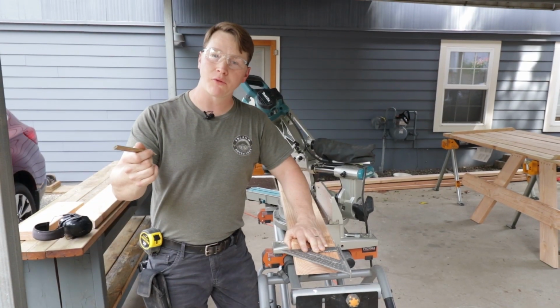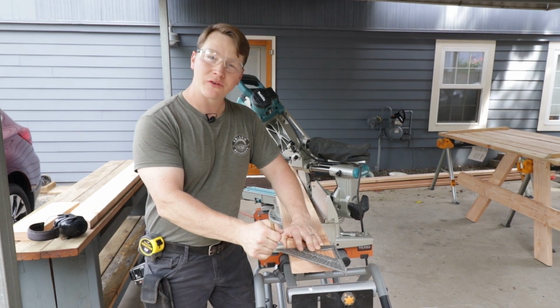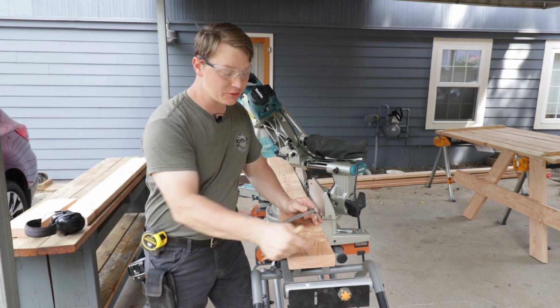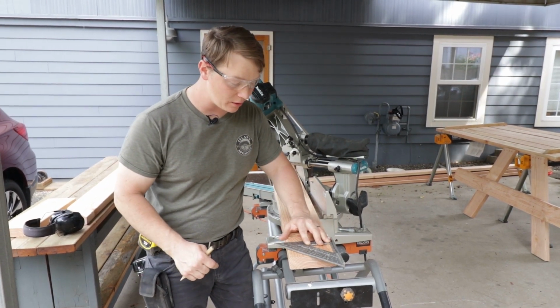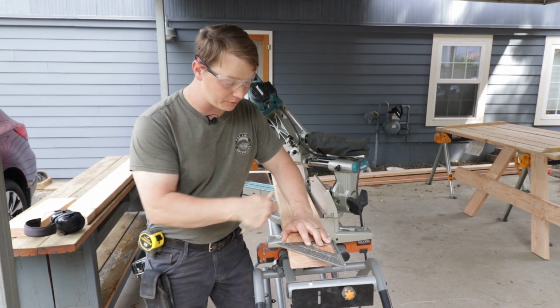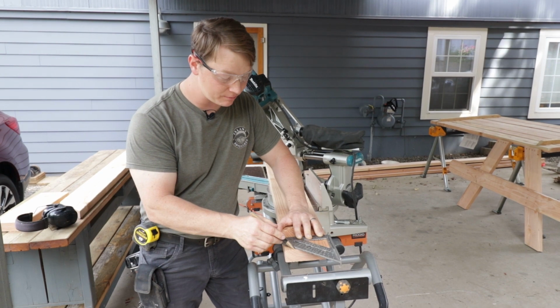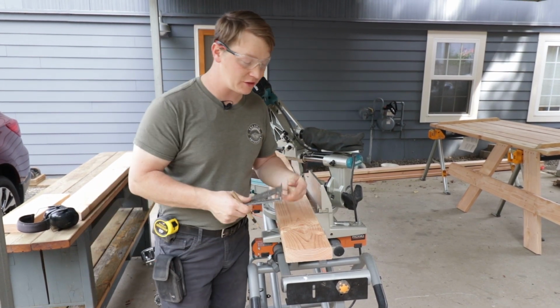So as we mentioned before on the jig, at the end of our stringer, I like to cut off the points of the 2x6. It gets rid of that sharp edge. So we're gonna do that now. Taking your square, run it over to the 45-degree line, and we're gonna take just about 1.5 inches off of each end.